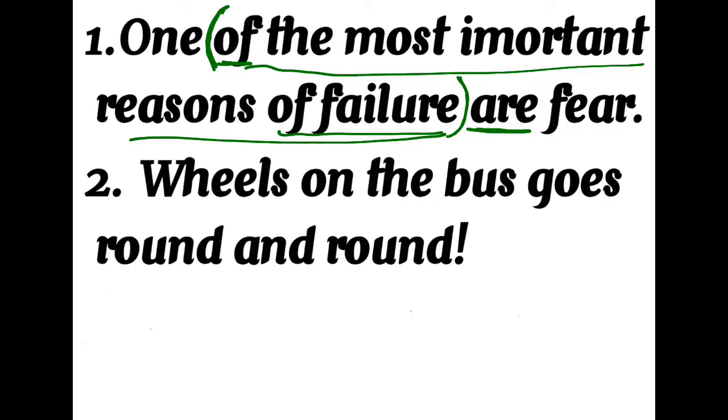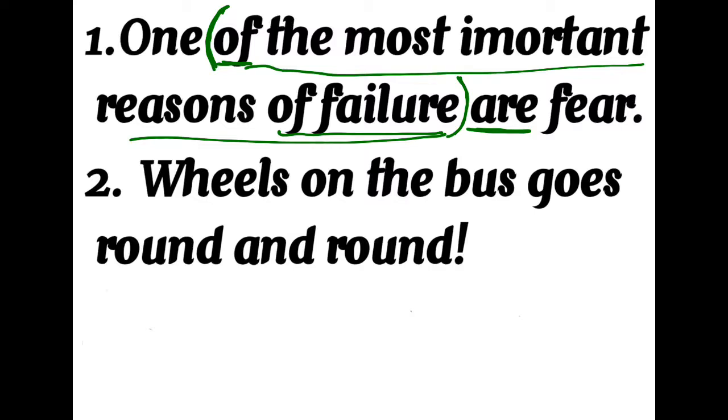We have invented a very important trick for ourselves. The trick is that we shall insert a bracket as soon as we encounter a preposition in the beginning of a sentence. Now, all the words present inside the bracket do not matter as far as the subject and verb agreement is concerned. Now look whether the sentence is grammatical and acceptable or not. One are fear. No, it does not convey any sense, but one is fear. Rephrase the sentence. Of the most important reasons of failure, comma, one is fear.